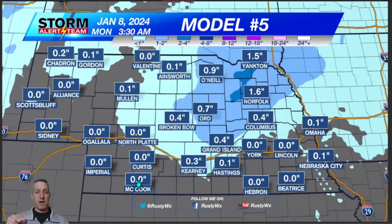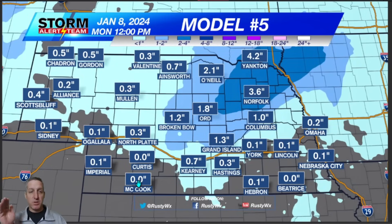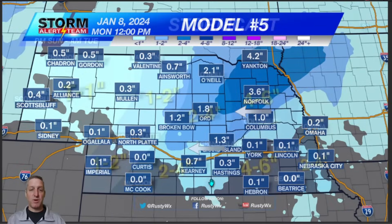This is a short-range model that doesn't go through the full day Monday into Tuesday, so it's only showing this first part of the snow. It is also saying it starts here and then another part will start down here — it doesn't go far enough to show that, but that makes sense. So now the short-range models are starting to come into alignment with some of the mid-range models, saying we're going to see snow up here first and then snow down here, with everybody in the middle seeing two to four inches.